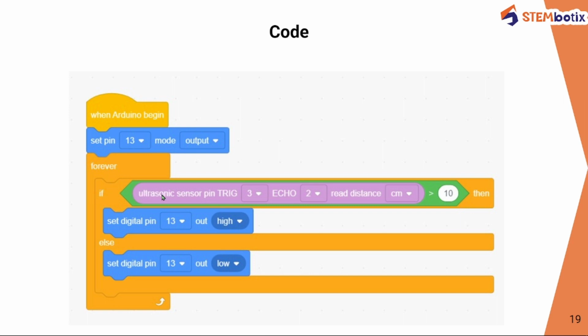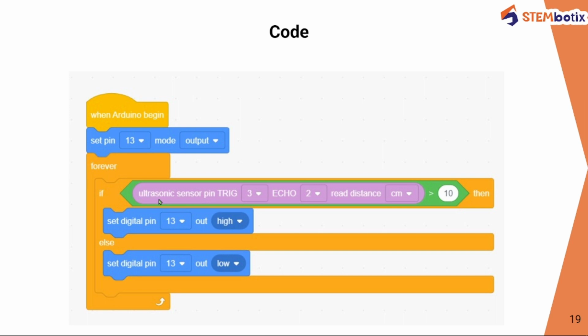Now we want to see the ultrasonic echo and trigger pins. These trigger and echo pins are there to read the distance. Whenever the trigger and echo pins find something at a particular distance, your LED will be turned on. So here one operator block is used, and it is added into this.